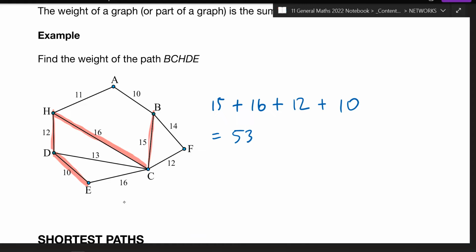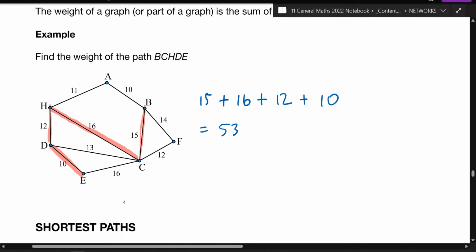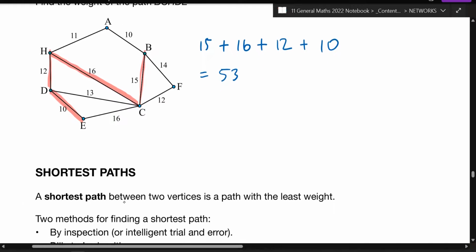Sometimes you might be asked for the total weight of a graph. What do you guys think that would mean? Add everything together. So just be mindful, that's what total weight for the graph would mean. It's not talking about the degrees or the total degree of the graph. Total weight would be adding everything together in terms of the edge values.